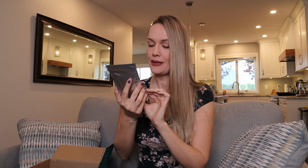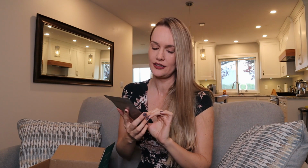This next one is a peach tea, Peach Pucker, an herbal. My sister's favorite teas lately seem to be peach. At first, she was all about mango, and now she just loves peach. So I thought this one would be fun for us to try. And we can make tea juice, tea pops, plain iced tea, and I will probably even drink it hot. Let's see what it smells like.